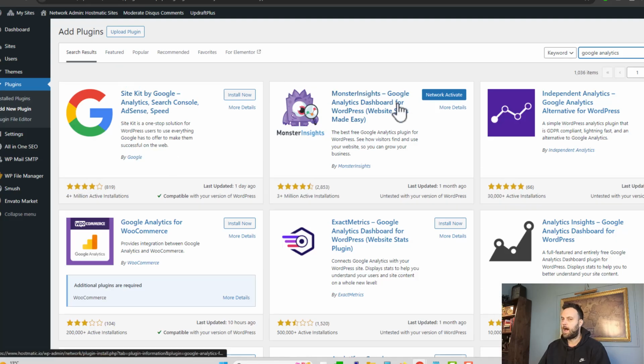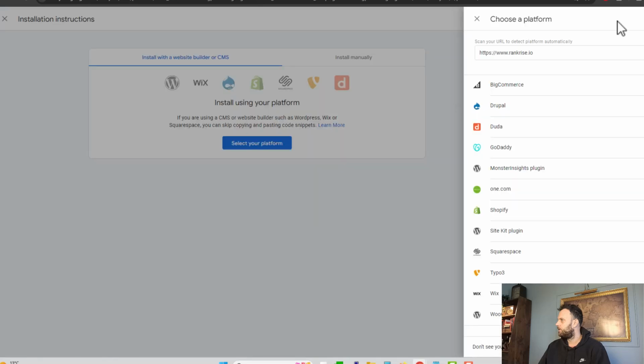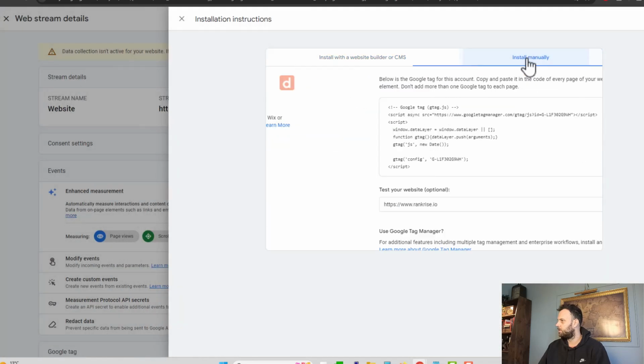I've got Site Kit. I don't like to use a plugin unless I'm already using it. Sometimes they're included also in your SEO plugin. I don't like to do that. I like to put my code without a plugin because WordPress usually already has a lot of those, and you don't really need them unless you do, if you're not so technical.